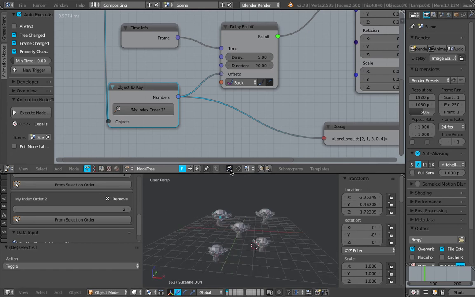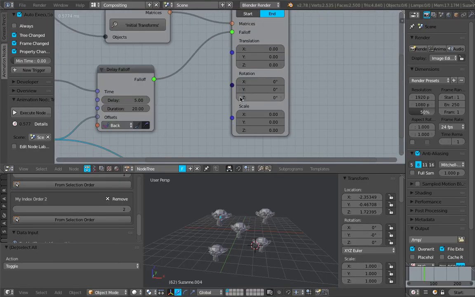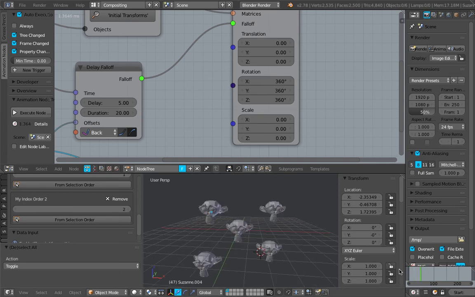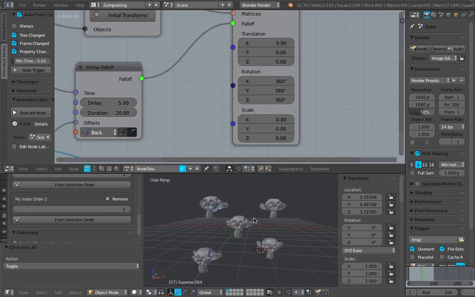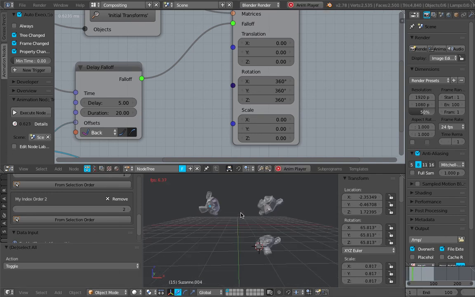Okay, so yeah, that's pretty much what Jacques is showing here with this motorbike, and he also shows it with the rotation, I think. So that kind of effect is very cool. It's something that you probably want to try yourself and make notes yourself, but I'm just doing the same thing and trying to explain it slightly differently maybe.